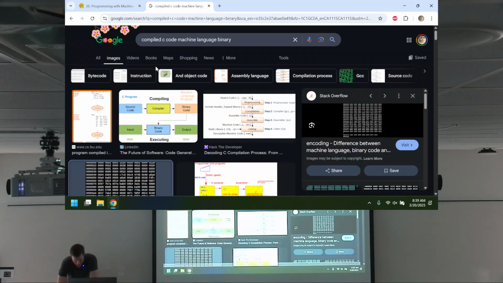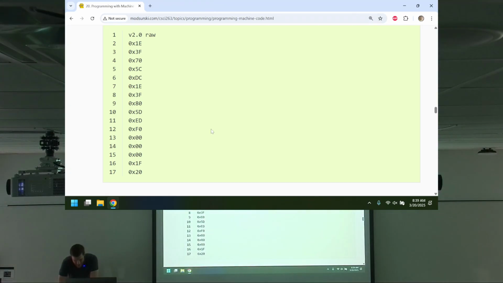I can't quite find what I'm looking for, but the point is, at the end of the day, it would turn into something that looks like this. Your code. Now, obviously when you're writing in C, if I were to say int a equals 5, no, let's say 31. Think about what that means.